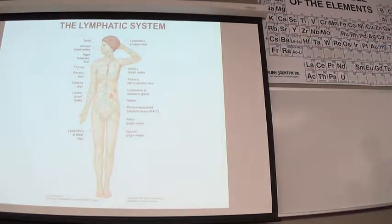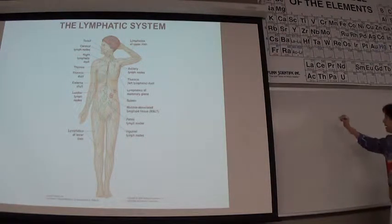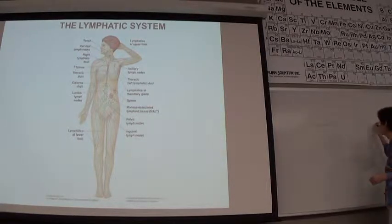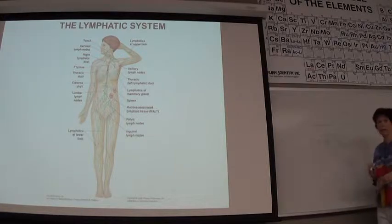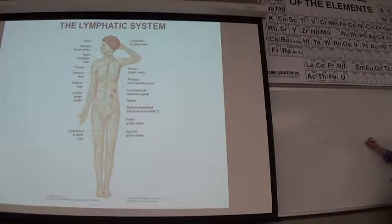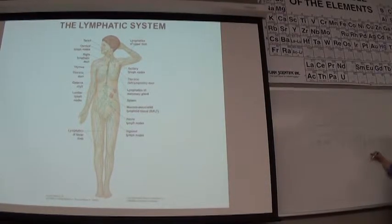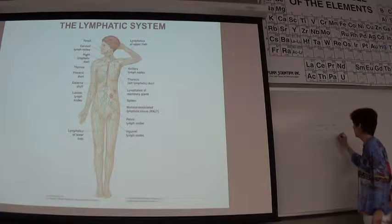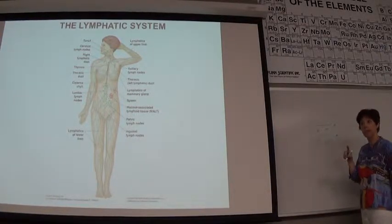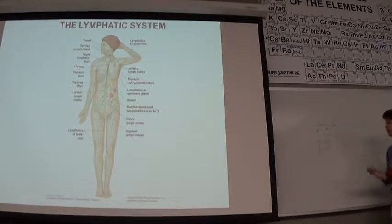All right, now remember yesterday when I drew the diagram of the capillary bed, and we had the arterial end and the venous end of our capillary bed. And we talked about the fact that hydrostatic pressure was higher at this end. And as we moved farther away from the heart and lost some fluid across the capillary bed, hydrostatic pressure became lower at the venous end of the capillary bed. And because of the presence of osmotic proteins, remember the name of the osmotic protein we looked at yesterday? Albumin.